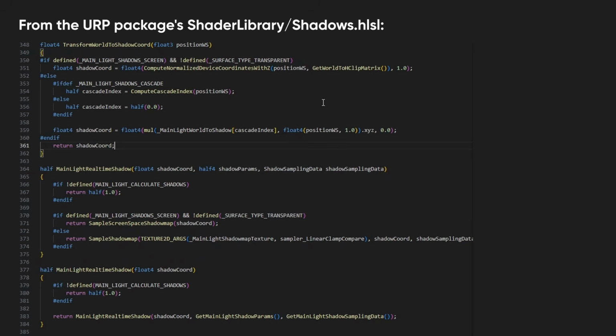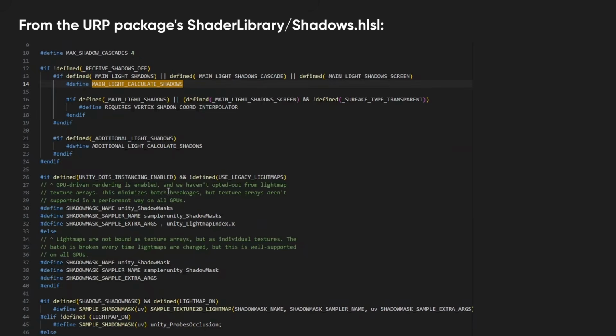For example, inside the URP shader library, here are some snippets of the code that Unity uses under the hood to get the shadow attenuation values. You can see here that it uses a preprocessor directive to check if this thing called MAIN_LIGHT_CALCULATE_SHADOWS is defined, and if not, then the function just returns 1, which means there's never any shadow. Unity only ever retrieves real shadow values if it's defined.